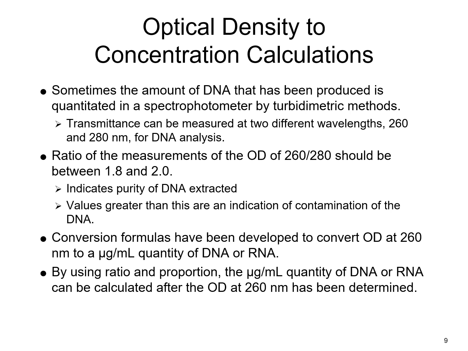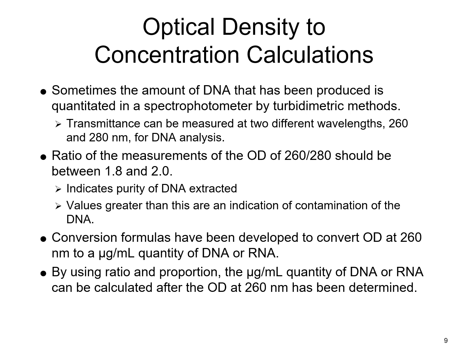This decreased transmittance is a measurable component of spectrophotometry, and we can measure it at two different wavelengths. We can measure it at 260 and 280 nanometers in order to do DNA analysis. As an example of how this is used in research laboratories, they can take this measurement in order to quantify bacterial growth in some cultures.